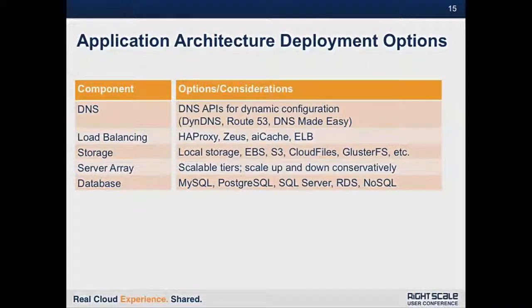Just so you know, too, we also have white papers on both the load balancing concept and the scalable web application. So if you look at our website under white papers, you can read more about a lot of gory detail on this, but that's the gist of those 2 topics there. On the database side, we've got a lot of options. MySQL, we recently released Postgres. We've got SQL Server, Amazon's RDS, NoSQL solutions, database sharding. Our folks from Code Futures can help you out with that if need be. All right, so here's a lot of the architectural options that we're going to talk about in the following slide after we talk about the best practices for implementing them, okay?